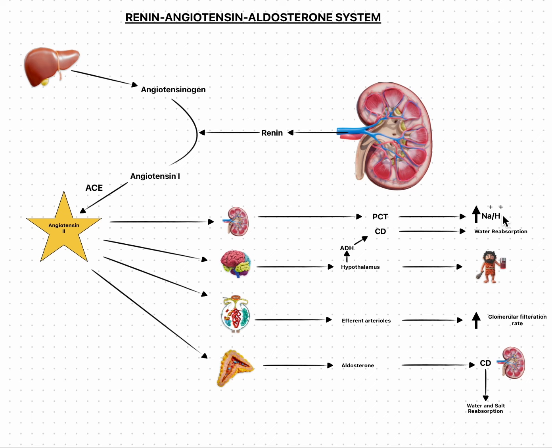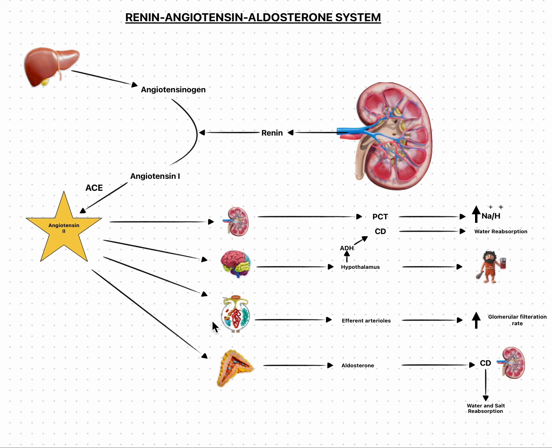activity of sodium hydrogen transporter. This transporter will cause increased reabsorption of sodium, and this would in turn lead to increased sodium retention. Second, angiotensin 2 will act on the hypothalamus, and it will lead to increased release of ADH. The ADH in turn will act on the collecting duct, and from here it will cause water retention. The action of angiotensin on the hypothalamus will activate the thirst mechanism.